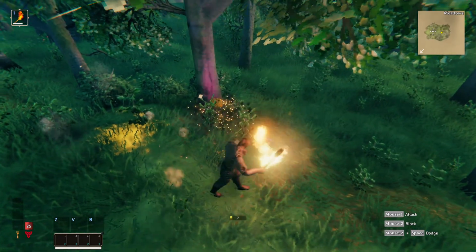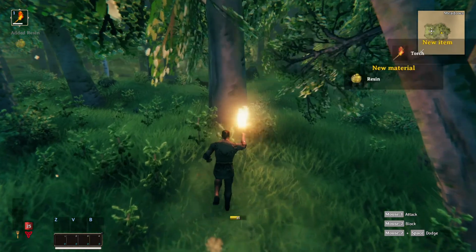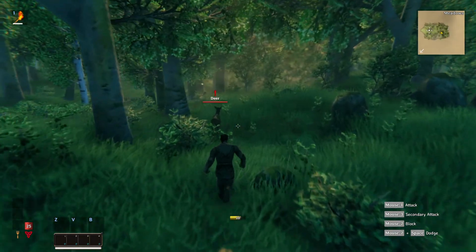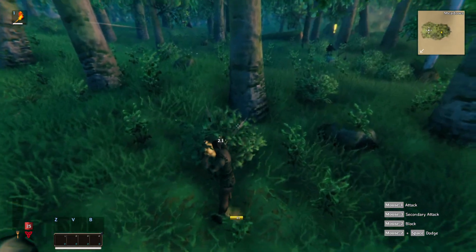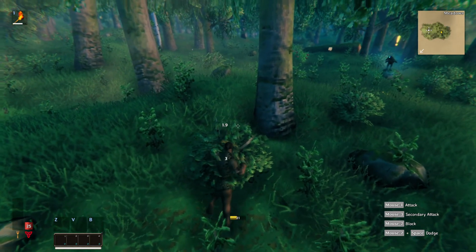Okay, there we go. And our first kill, and we didn't even suffer any damage. And then we learn how to craft torches. I see a deer there, but we don't have any chance of actually defeating him. Actually, when I think of it, I do want to make myself a club or axe at least.